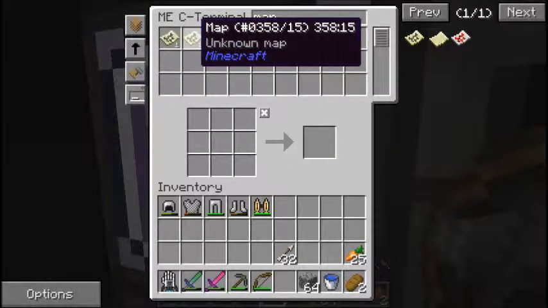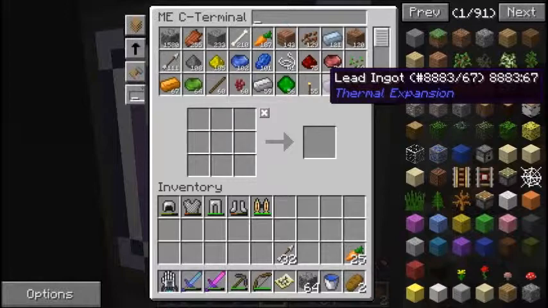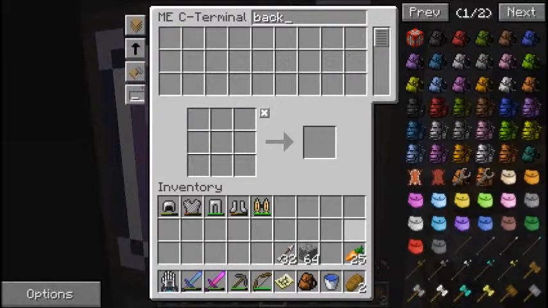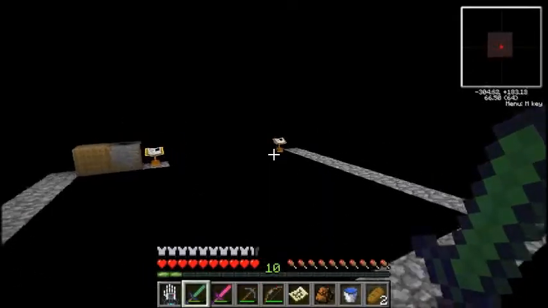Unknown map. Man, I don't know which one's for the moon. Guess I'll choose this one. I got a 50-50 chance. And the backpack. I guess I'll put that in place of the cobblestone. Not sure why I need to build on the moon. And I guess we're going to the moon and looking for another dungeon.